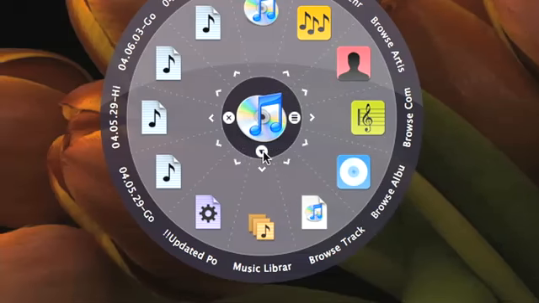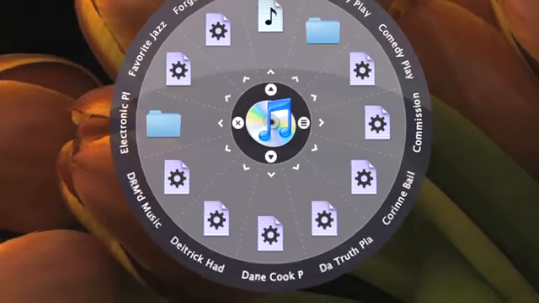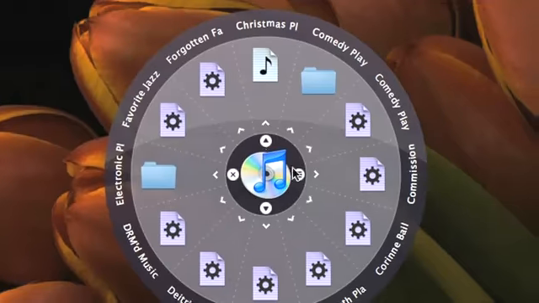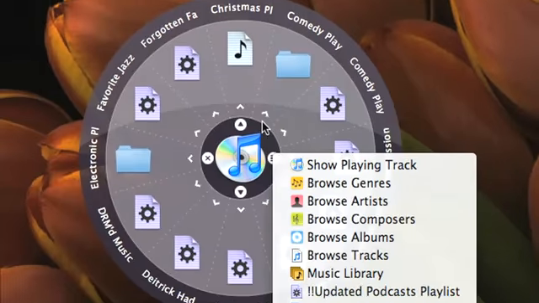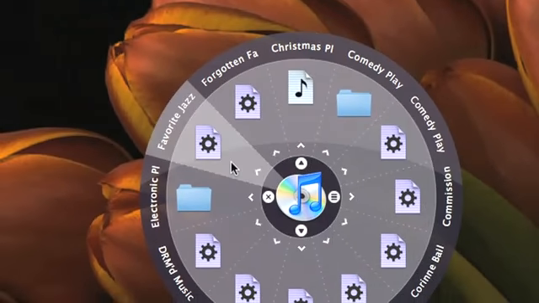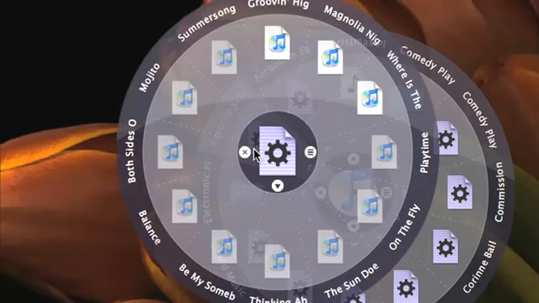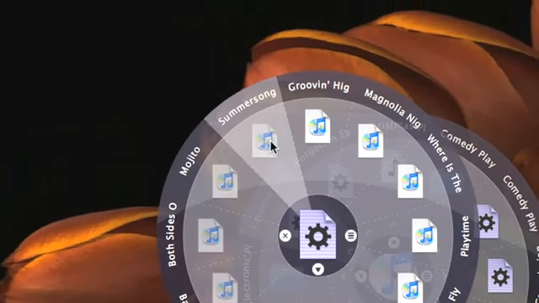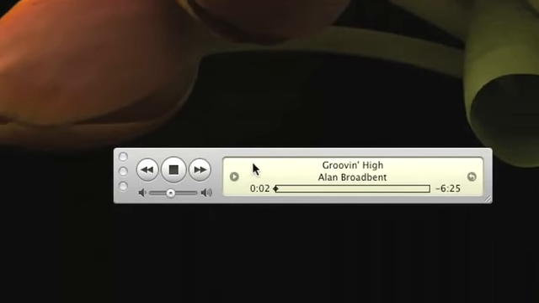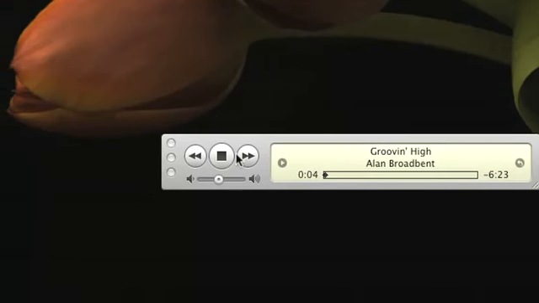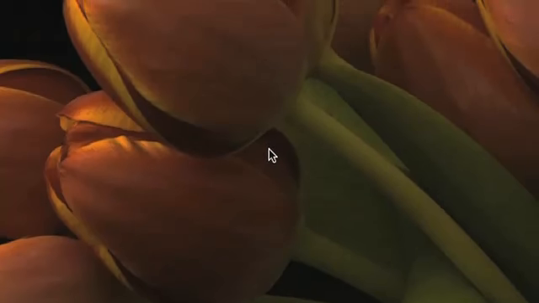You can also flip and do certain things. You can also click this little icon here to show some other things that are available. And so on and so forth. Like say if I wanted to go to my favorite jazz, I just double click on that and here are the songs. I can click on one and it starts playing just like that. So that's just a quick overview of Constellation.